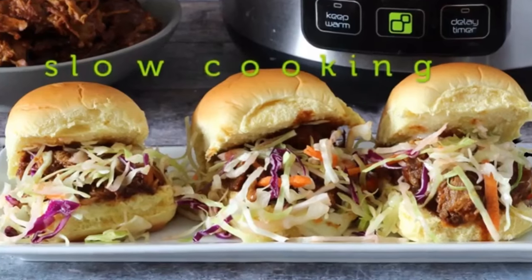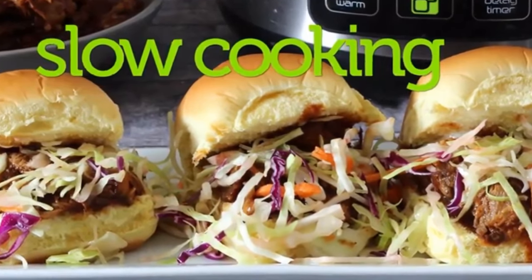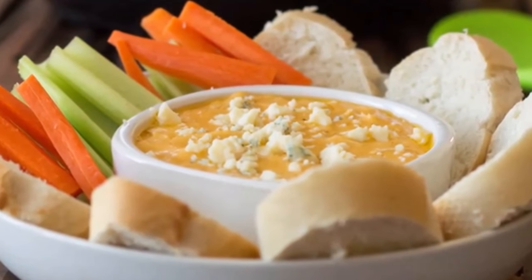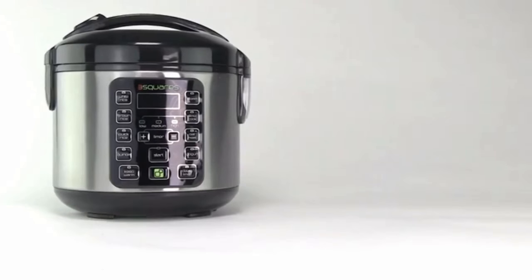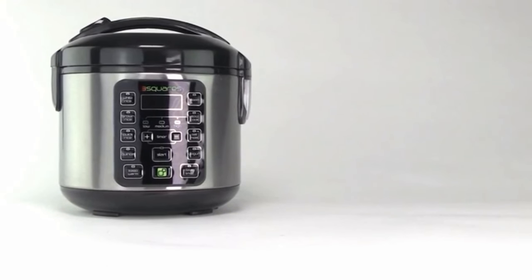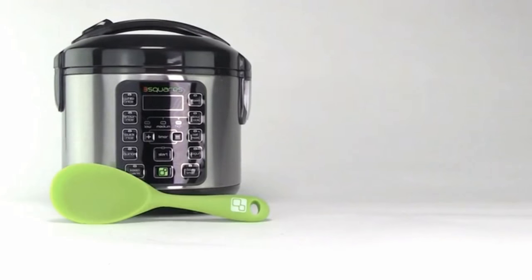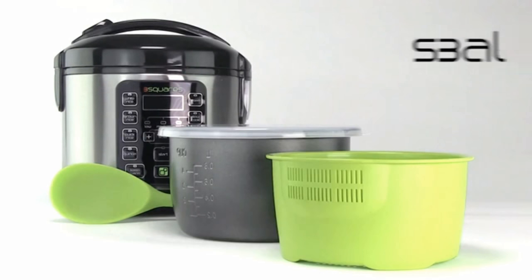Slow cooking. Low, medium, or high, the mini slow cook feature rivals results that you'd get in your slow cooker, and takes up a lot less counter space. In addition to having all the great features that made Time Machine a hit with backers, the mini comes standard with our popular paddle and a couple of great new accessories.